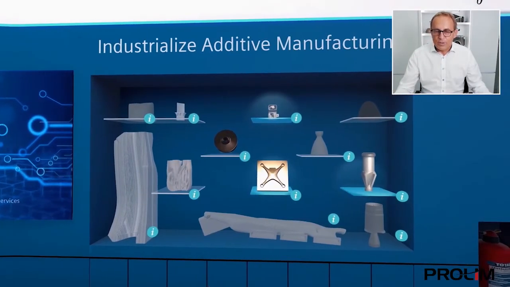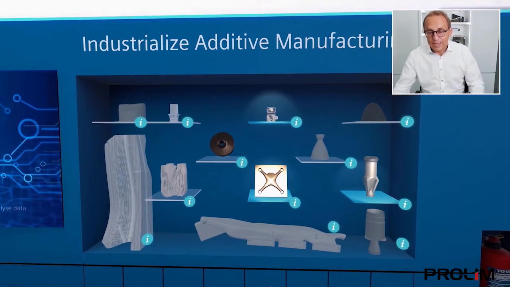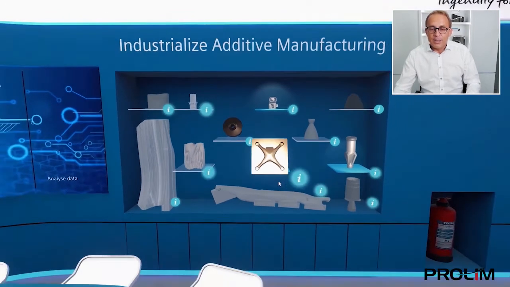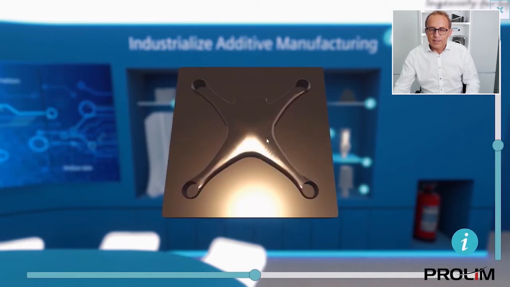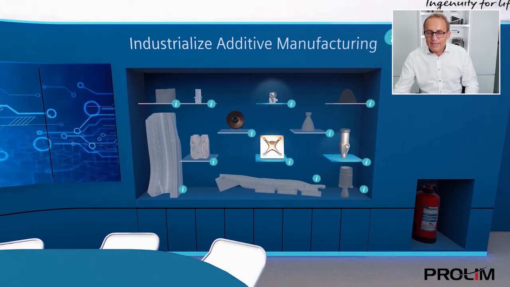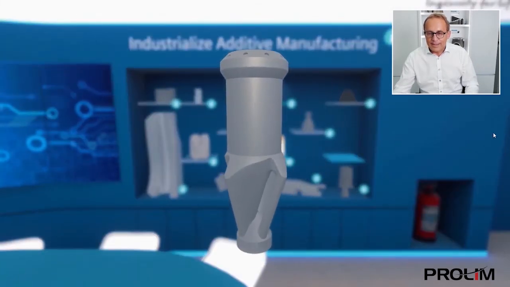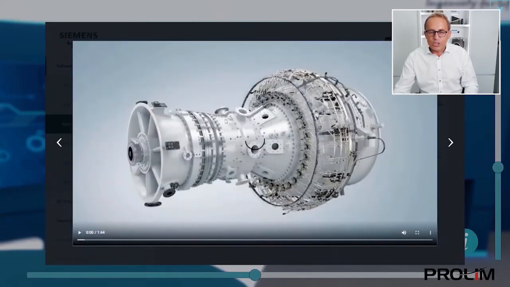And I think some of them are really interesting to have a small look like. Now today we can't touch them as in the real AMEC, but we can take them out, have a small look here. This is part of a mold for producing drones, for example, but nothing what I want to present too much in detail. This here is a burner from a gas turbine, and our colleagues from Siemens Energy are using these burners in their gas turbines, and I will show you where they are built in.